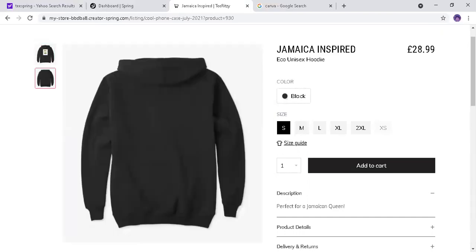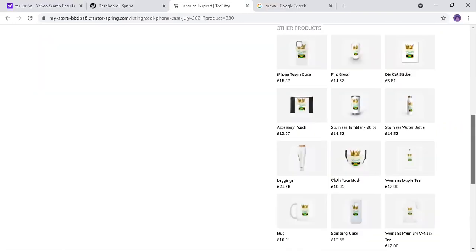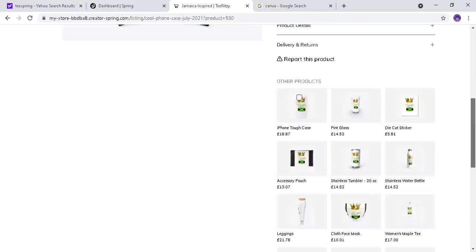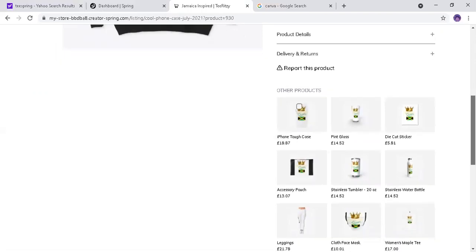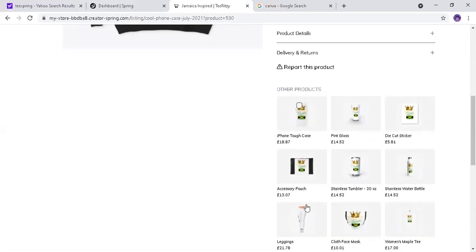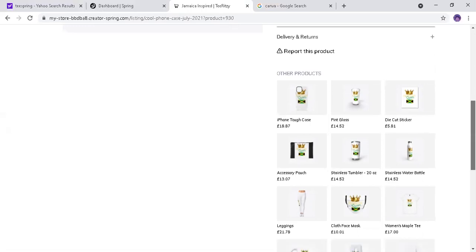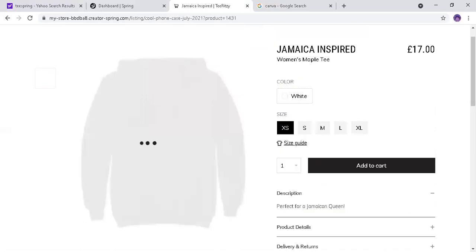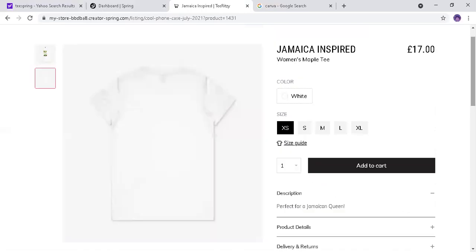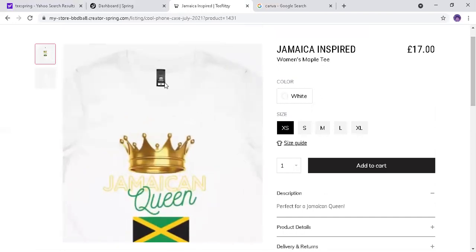All right, guys, so let's move on. So that's what the store looks like, okay? So when you're done making yours, if you want to go thus far, then that's what you can do. I mean, don't be daunted. Don't think that you need to make designs for every single one. No, if you notice, it's the same design that has been replicated on different products, okay? So all you need to do is make your first design, and then you can replicate that design onto your product. So whether it's on a cup, a shirt, whatever it is, you replicate that on there.